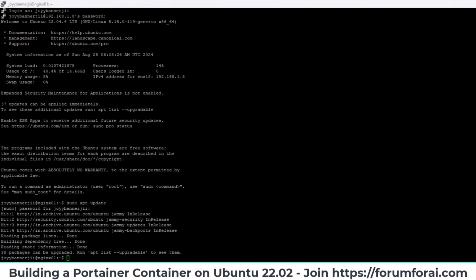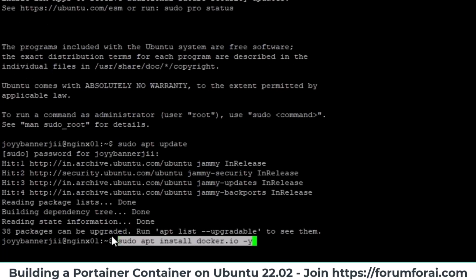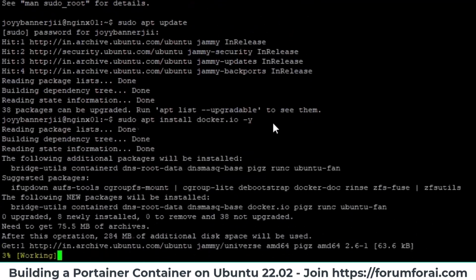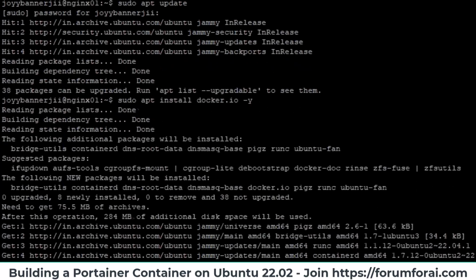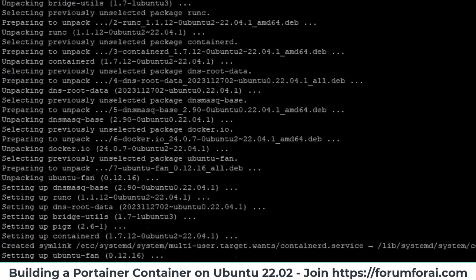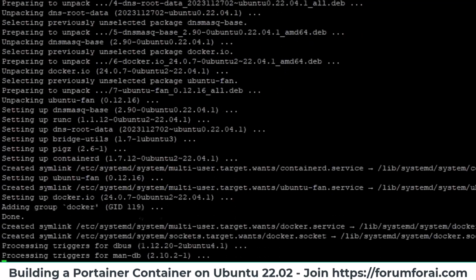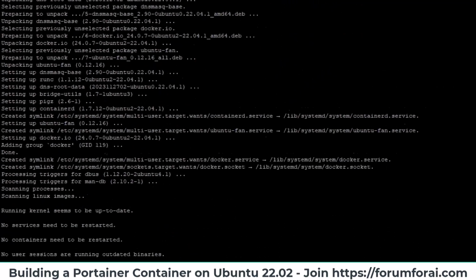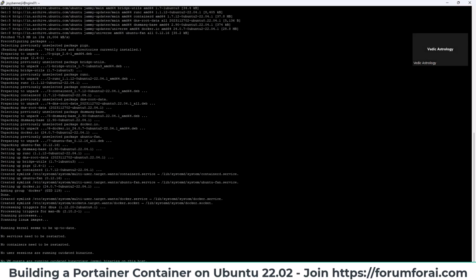Now you can see I've already built an Ubuntu machine, and I've also run a command to update the packages. The first command I would like to run is to install Docker. Once Docker is installed on Ubuntu, we can build any type of Docker containers from the images. Docker is a very powerful system which you can build in your network. If you want to learn more about Docker, you can let us know. Now you can see the Docker command is completed.